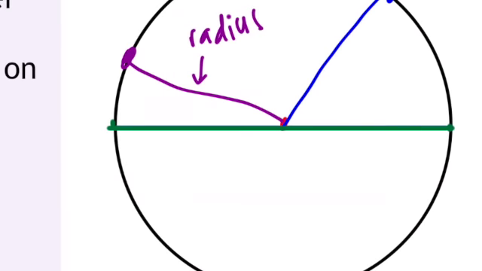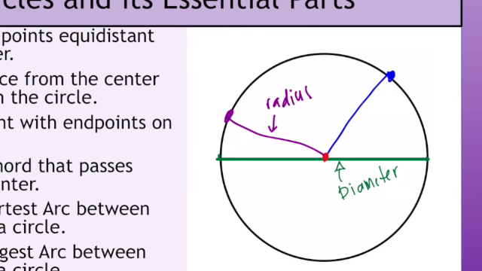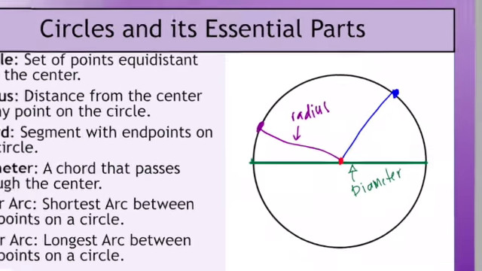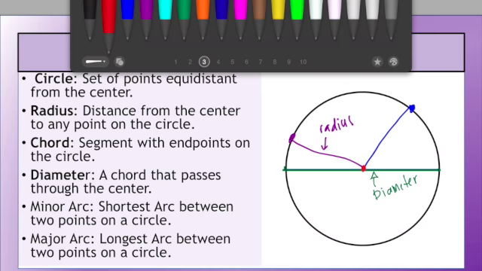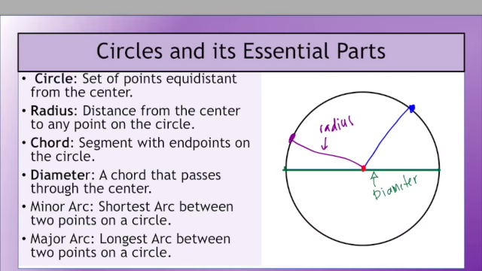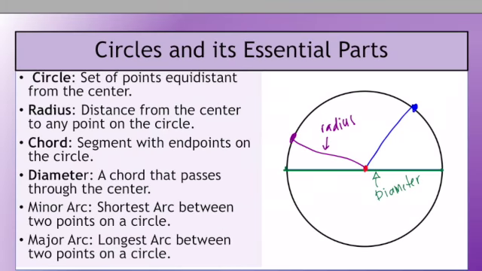So let me zoom in here. So this is known as the diameter, right? And the key here is that it has to go through the center of the circle. That's the whole point for all of these. The radius has to touch the center. The diameter has to go through the center. And then we have a couple things that don't really need to go through the center. For instance, a chord. A chord is just the distance between any two points that are on the circle, but they don't need to go through the center.